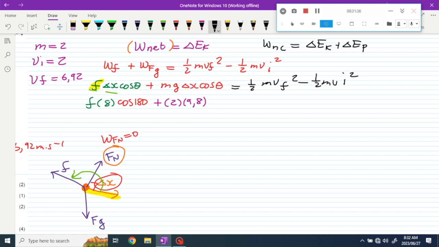The actual displacement is that this object is going down the incline. So in the place of x, I'm going to put in 8. Okay, and now we have a problem. We need to find out what theta is, where theta is the angle between the actual Fg and the displacement. So we are basically looking for this angle over there. You can go all the way around, you're welcome to do so, but we're looking for the angle between the displacement and Fg.